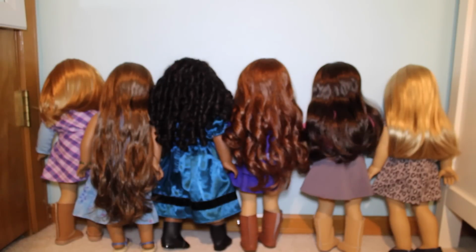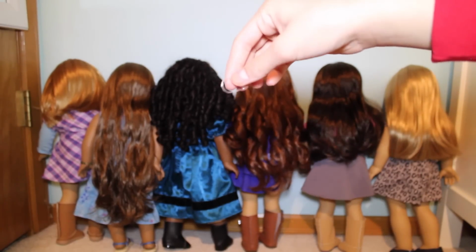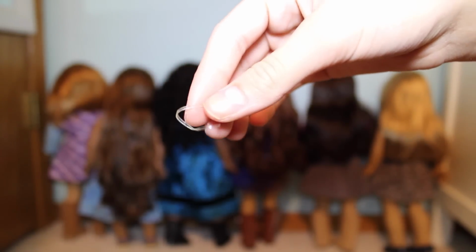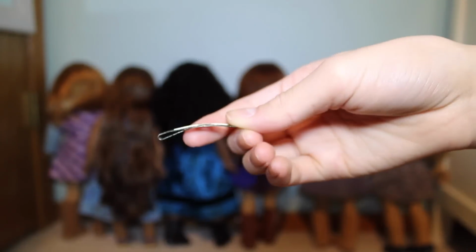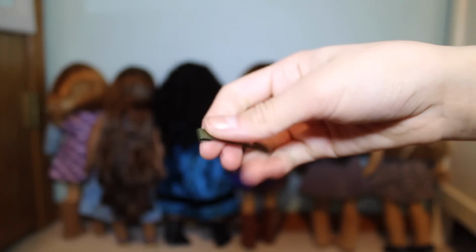And then for doing smaller pieces of hair or little braids or clipping back the front, I know a lot of people try to use these hair elastics, these tiny plastic clear ones, but these are a pain to get out of the hair, and you can seriously rip up your doll's hair when you try to get these out. So I do not recommend these. And also I don't recommend using these because they're really rough and harsh on your doll's hair, and it could snap it or rip it out really easily.